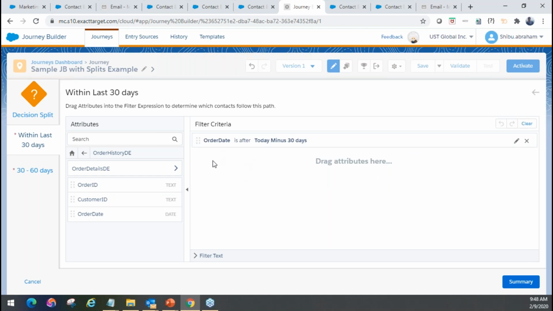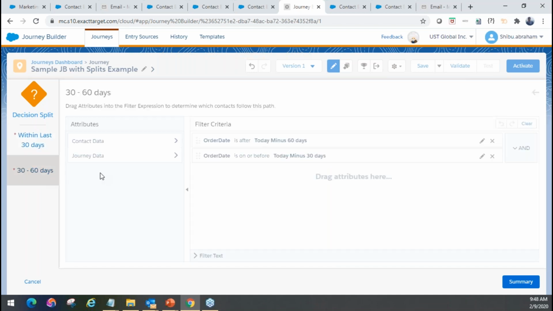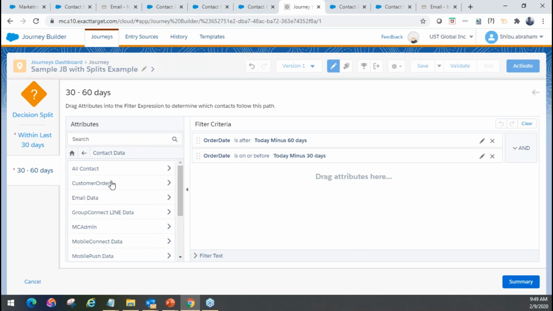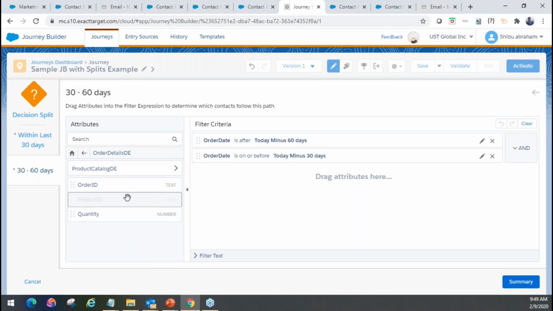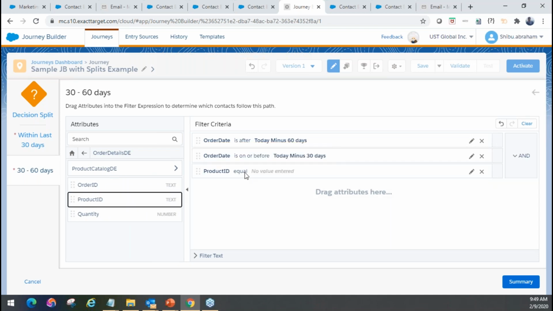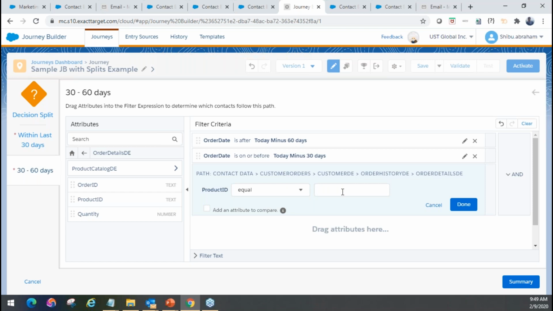Now remember, the email is being sent to the customer DE, but the relationship is there, so you can do filtering based on those relational data extensions. For 30 to 60 days, I can have additional conditions. If I wanted to use product data, I can go to the order details and say product ID equals some value, and I can even specify that.